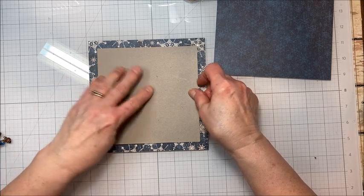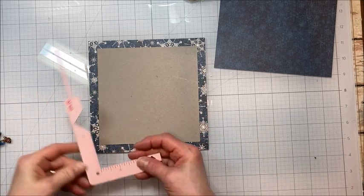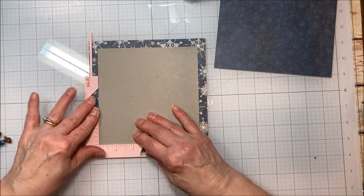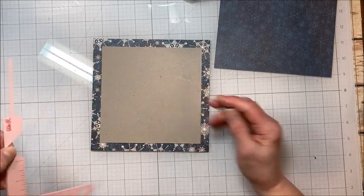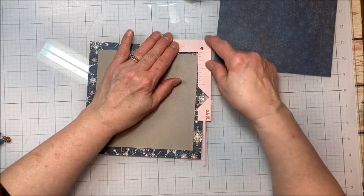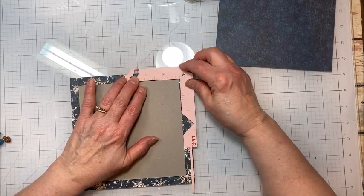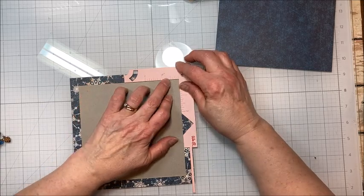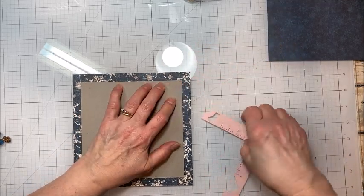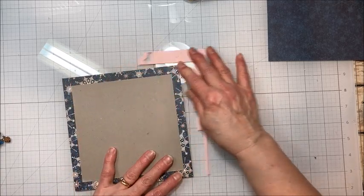And I want to put this as close to the center as I can. I'm going to bring in my little We R Memory Keepers tool to make sure my corners are nice and straight. And that looks good to me. Let's check all 4 sides. Okay, I love this little guy. I've made albums from scratch for years and years, but I just love how this makes it easy. So like this is a little off, so I can move this just a little bit, and it lets me know that my corners are nice and square, which is something I am fond of.